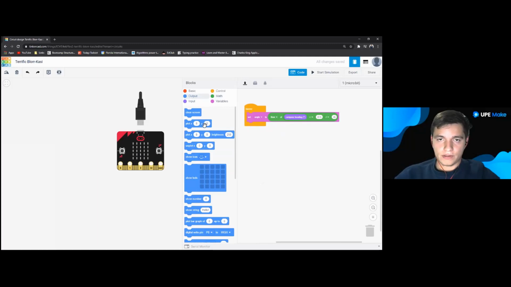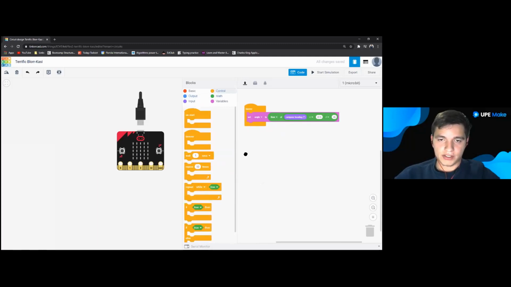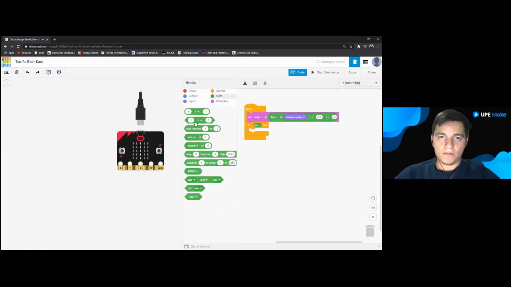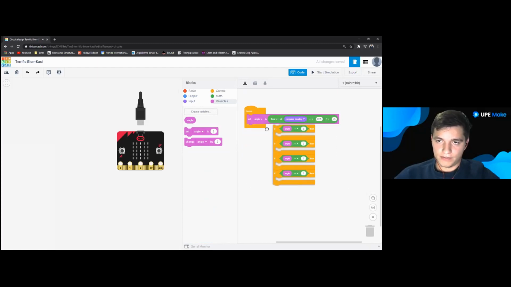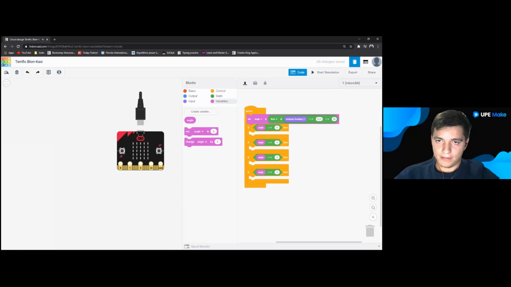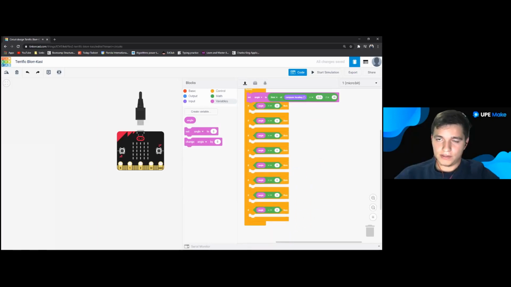So at this point, we're going to use multiple if statements, and we're going to check to make sure that the value is going to be 0 to 7, starting off with 0, and then we're going to use that angle to check that. Since we're going to use this multiple times, we're going to go ahead and duplicate it. In total, we're going to be needing 8, so just make sure you have 8 if statements in total. And then from there, just make sure that you change the value that you're checking from 0 to 7.